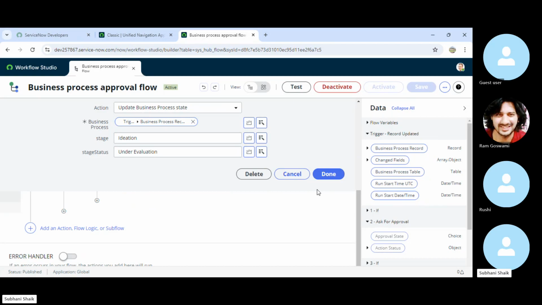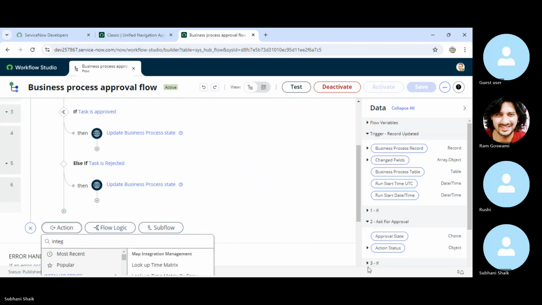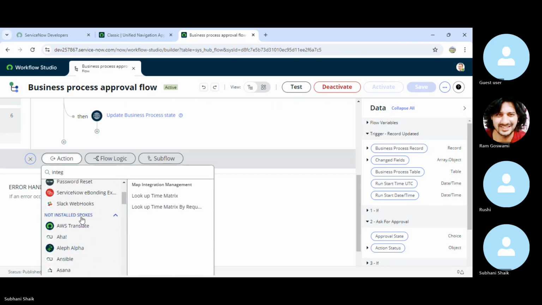Flow designer has a variety of features including reusable actions and an integration hub to automate integration with external systems. But we don't have that integration hub here; we have spokes, integration hub, spokes, all those things here.